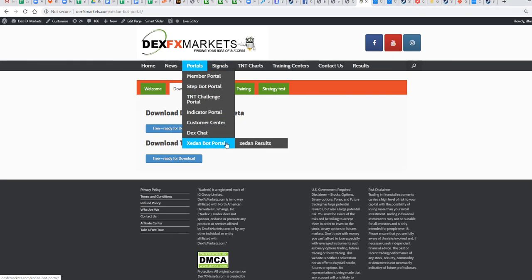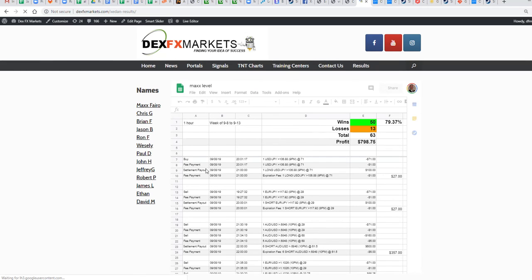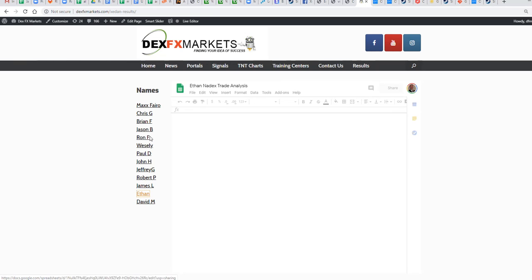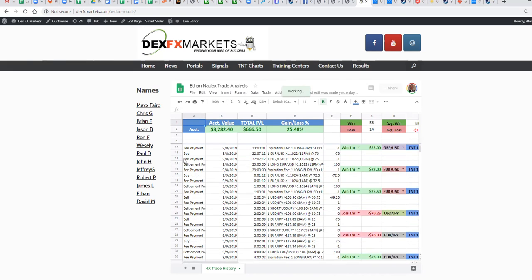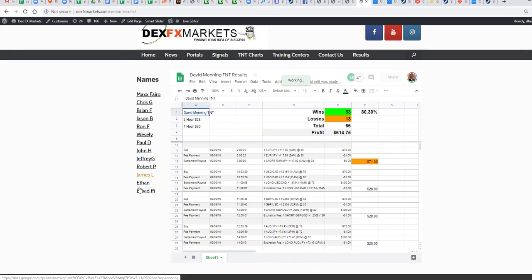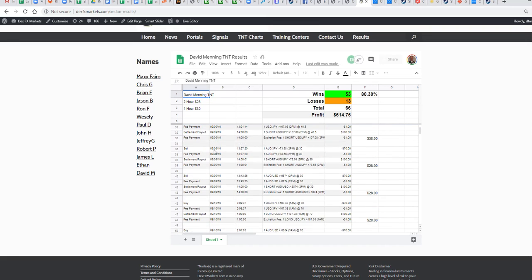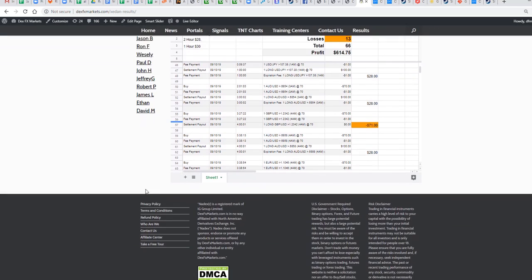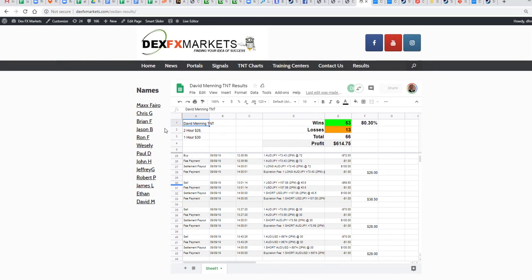There are a lot of people in the system that are getting their stuff on. If you also submitted results to us, please don't worry so much if I don't have your name up here today. These are some of the people. God, this spreadsheet's so beautiful. There are a lot of people that are getting started. God, David Menning, you are just kicking butt. But there are a lot of people that are just getting started, and we're getting a lot of people on. I didn't want to put too much information up here, but there are more people on here, so I have your information. Don't worry. I'm looking at it and I'm watching it, making sure that it's there.